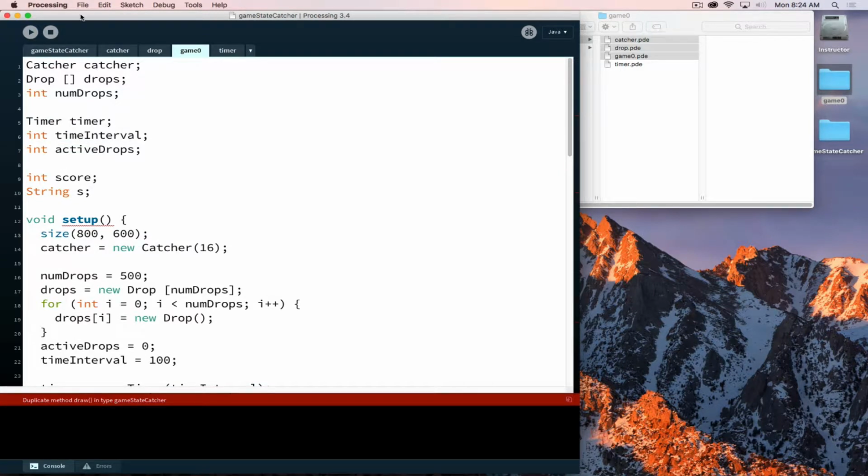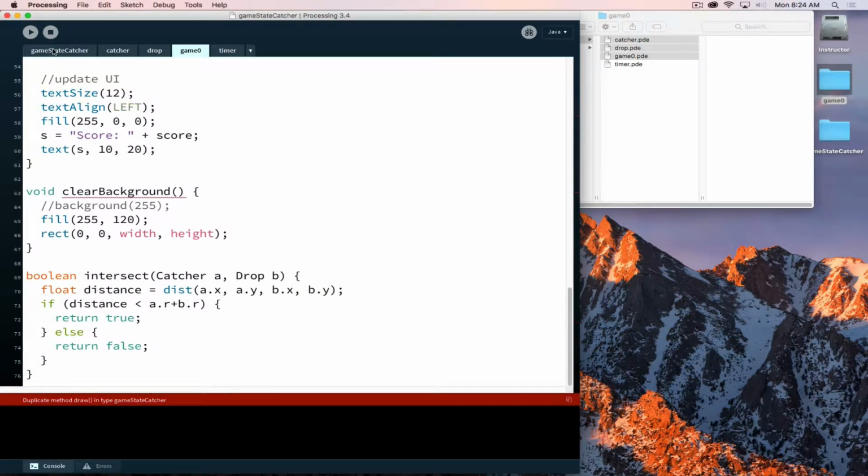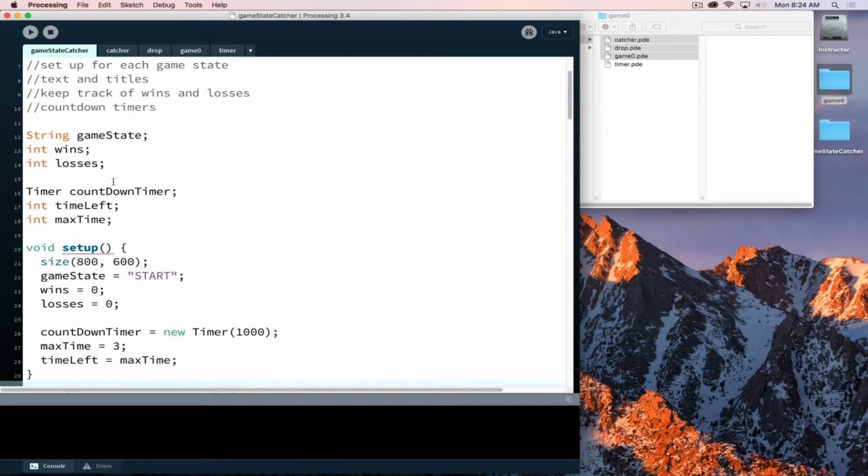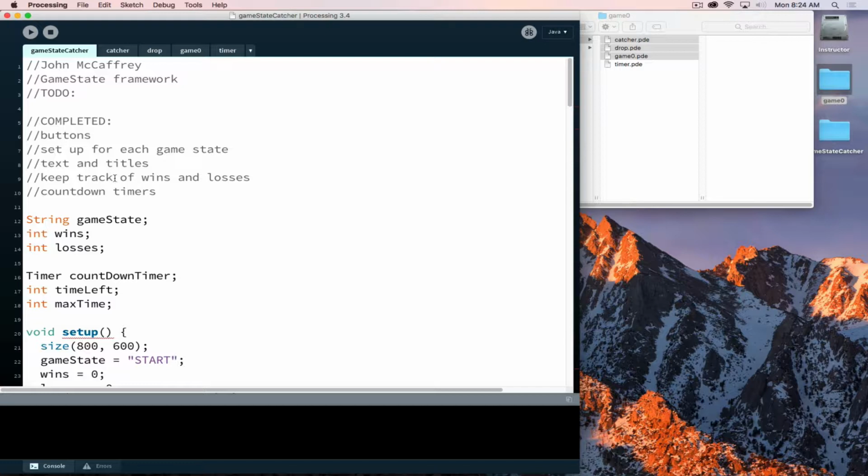When we're all done, this game 0 file will be deleted once we've migrated all of its content into our game state file. But for now, it's nice just to have it separate so we can start moving things over. Because if we just put the whole thing in there, then that becomes a lot of code here combined with a lot of code here to make sense out of as we try to figure out how to set up each one of those items.